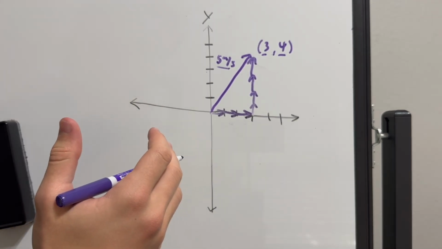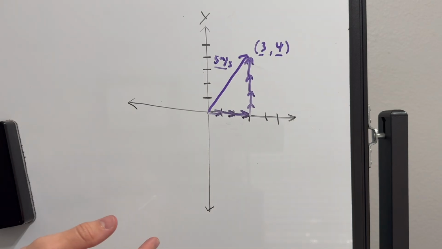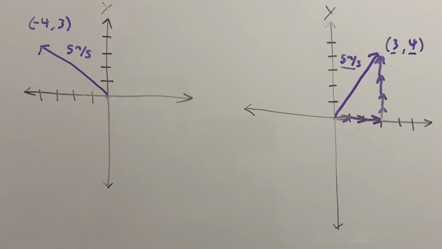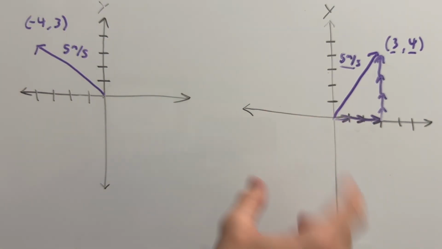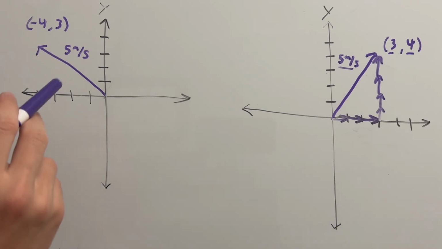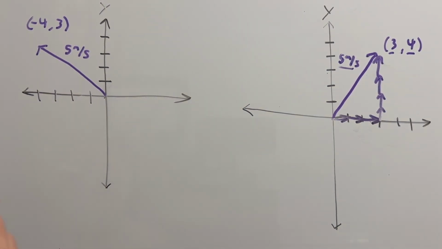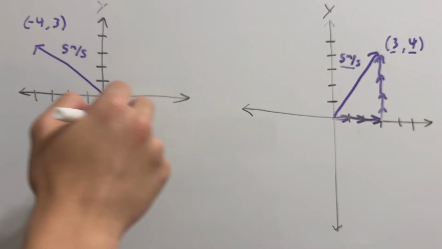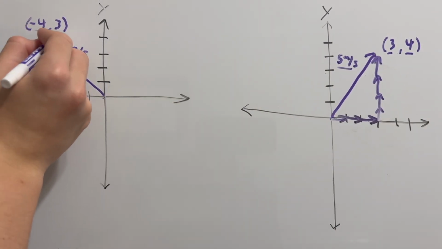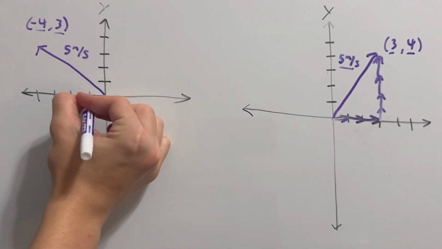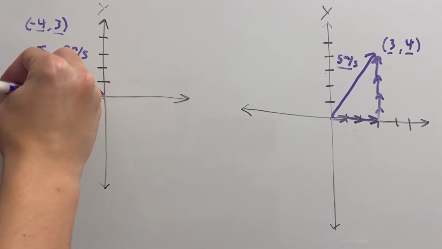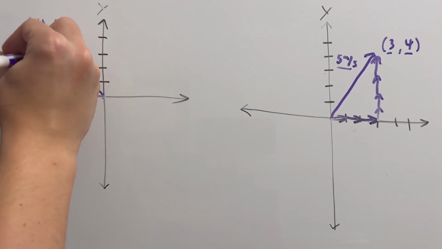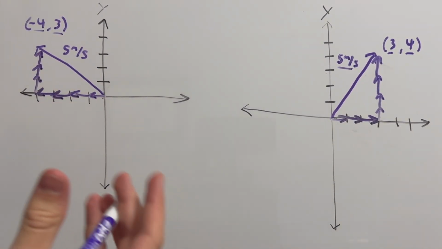Now that's all well and good, but I'm not always going to be looking at it from this perspective. So here we have our perspective changed a little bit. Now instead of looking at it from our normal view, we shifted our coordinate plane about 90 degrees. So now this is our new vector. Instead of pointing this way, we're pointing this way, and we have new components. So now I'm going to have negative 4 x unit vectors, and then 3 y unit vectors. So that's an example of a tensor.